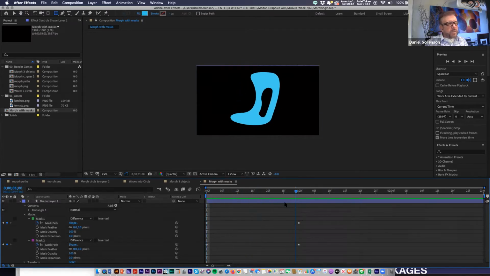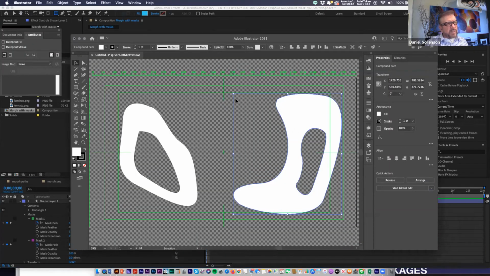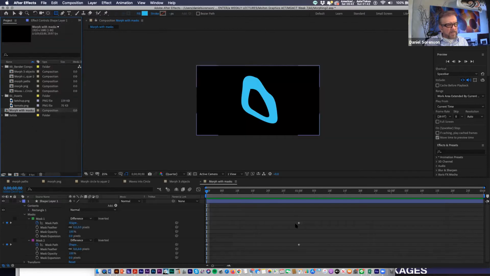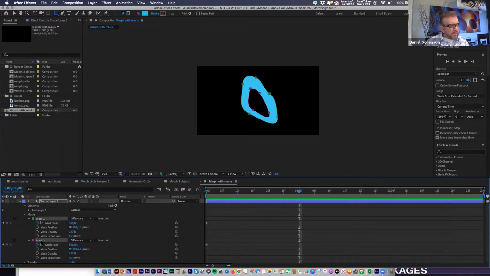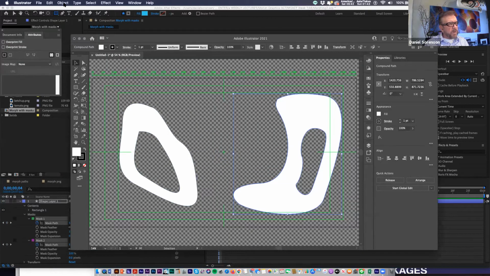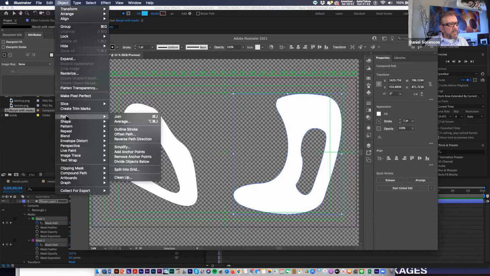Now, if we don't want it to twist so much, usually we can reverse the paths in Illustrator. Here's reverse path selection. Let's see if that helps. So I did reverse path selection. And come down here. I'm going to get rid of these. Make sure I've got these two selected. Paste it in. Okay, that is a little less weird. So reverse path direction. It's under Object, Path, Reverse Path Direction.